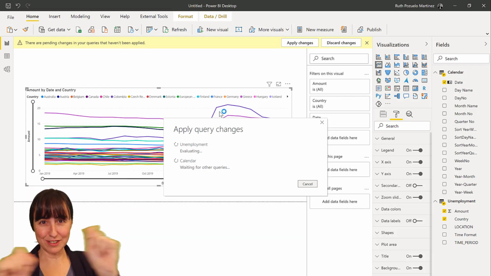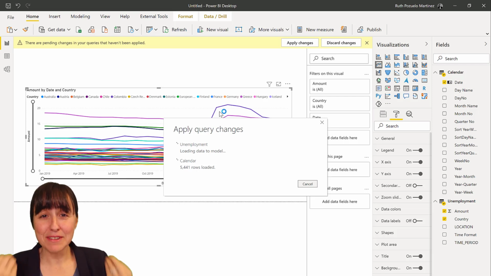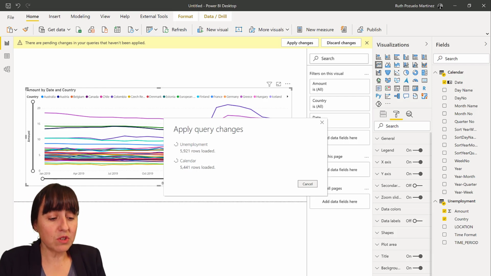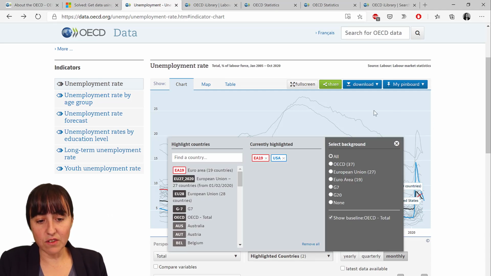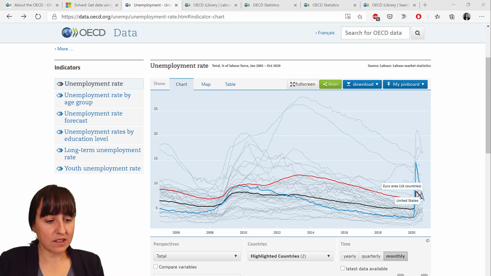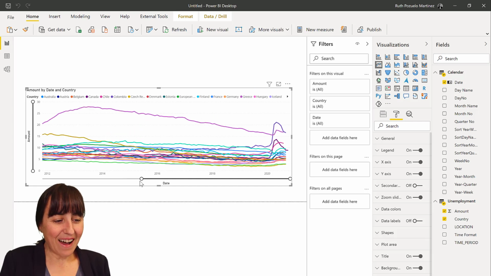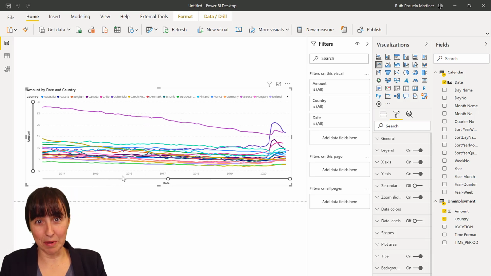And with this new zoom slicer, we can zoom in and out of the data in a very, very easy way. One thing that I wish, for the love of me, and it hasn't been done yet, and it frustrates me every time, is that there's no conditional formatting for the line chart. Especially when you have so much data, the only way to represent it is like this. You highlight the countries that you want, like they've done here, and then the other ones get pushed to the background. Otherwise, look at that. Who is going to see anything in here? Nobody. So I really, really hope that we will get conditional formatting for line charts. I don't know what the difficulty is.